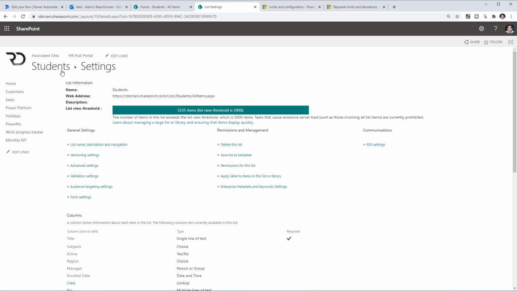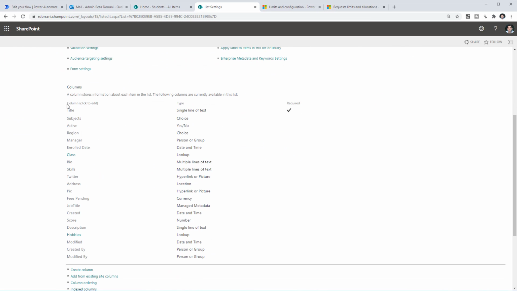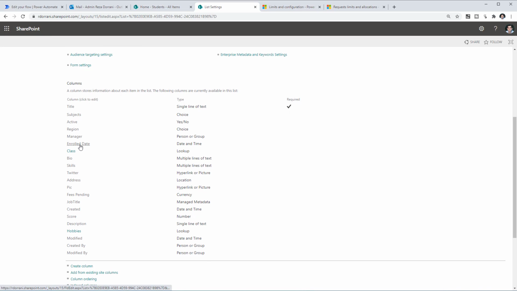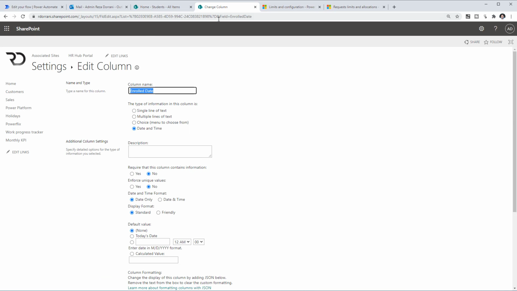If I go back to my list settings, every column that I create in SharePoint has an internal name associated with it. And if I would like to see the internal name of the column, so for example, enroll date, if I select this, in the URL right here, you will see field equal to. This, what you see right here, is the internal name of my column.